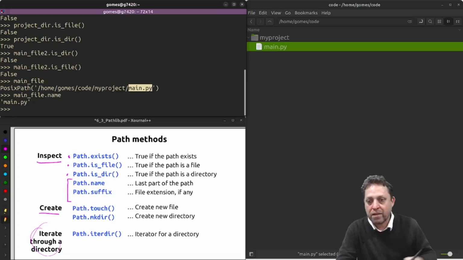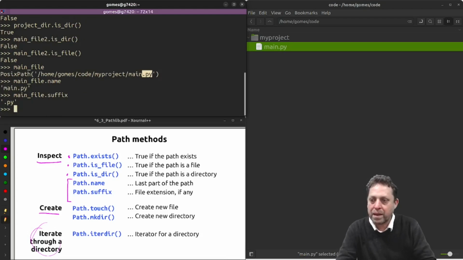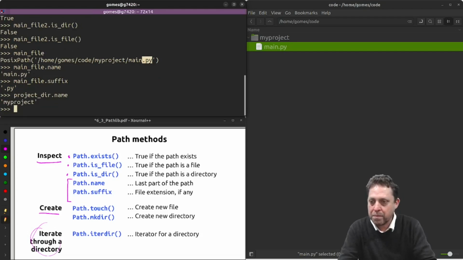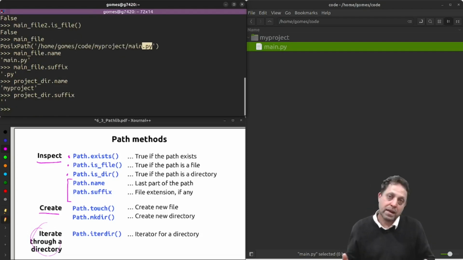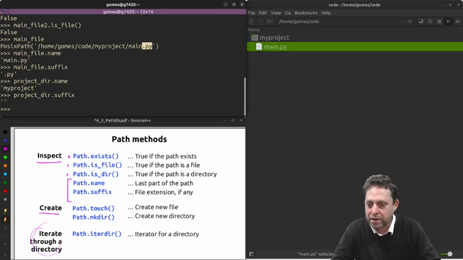And then the suffix is the same thing as the extension. It's just .py if I ask for its suffix. What would happen if I asked for, let's say, the project directory? Its name is my project, and what is its suffix? It doesn't have a suffix because it's a directory.